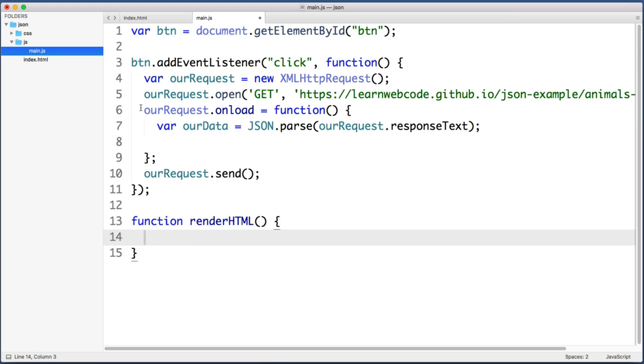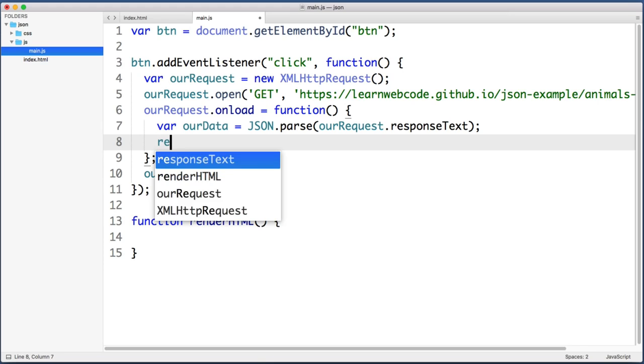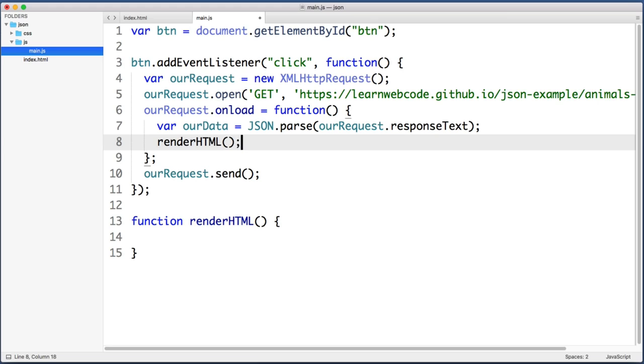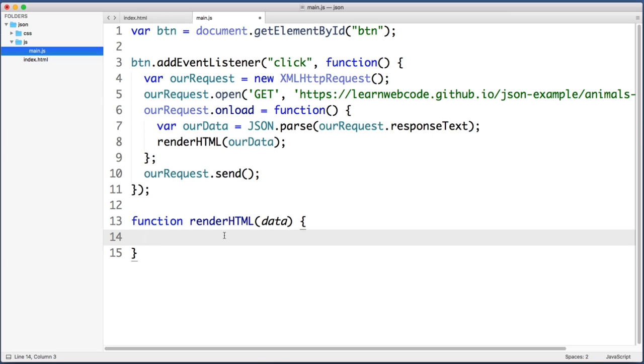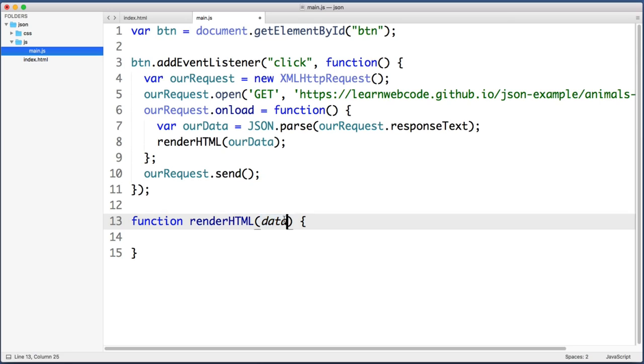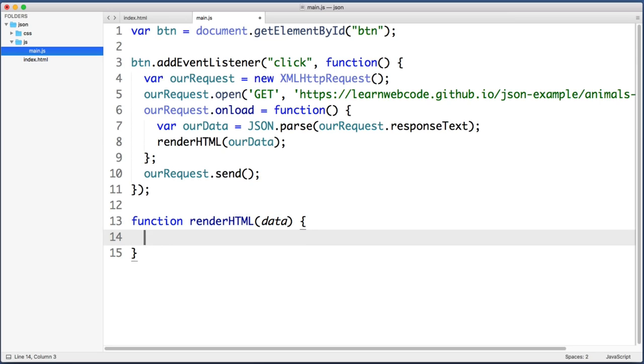But first, within our AJAX call, now we will simply call the renderHTML function. So renderHTML, and we want to be sure to pass this function the ourData variable so that it can work with the data. So within the parentheses, when we are calling the function, we can just pass in ourData. All right, now within the signature for our new custom function, within these parentheses, we just need to include one parameter name. We can name it anything we'd like. Let's just call it data for short. All right, and now within this function, we can access the JSON data that got pulled in with AJAX by simply saying data, okay? But let's start simple.